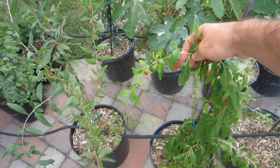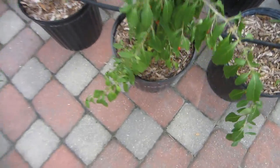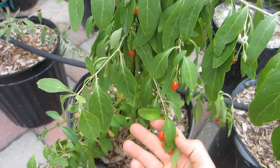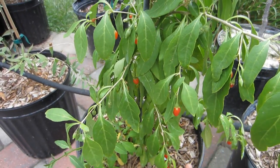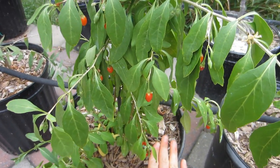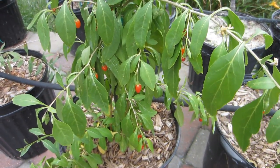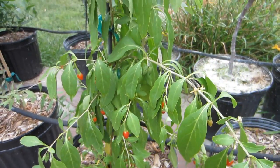So I'm going to pick some of these Sweet Life berry berries. They're red, they've been on here for a while, and some of them have even dried on the tree — you can see this one right here. I have experimented with drying them, and overall this variety, Sweet Life berry, just tastes bad. It doesn't matter what I do with it, it's horrible. I have left these on for a while without touching them, so maybe over time they've ripened a bit more and will taste a little better. We're going to find out.